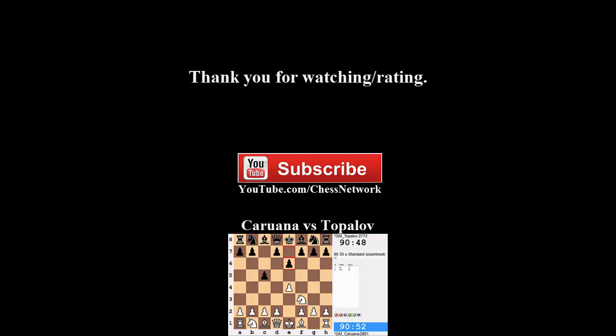Topalov replying with the Sicilian. Knight f3, e6. d4, we have an open Sicilian, and to be a bit more exact, the Sicilian Taimanov.